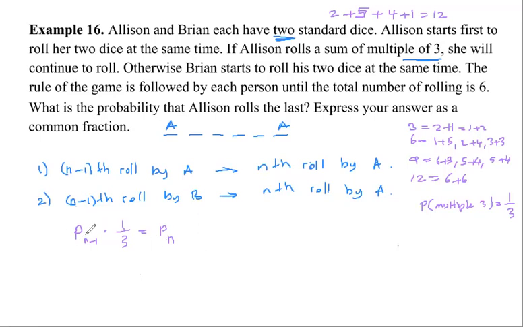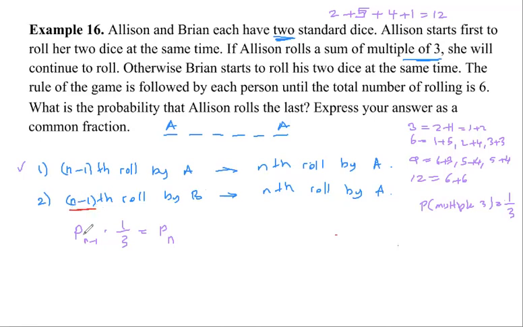So let me repeat one more time. So this is the previous term that Allison had. If she had some sort of probability of the n-1 roll, which we don't know, maybe a multiple of 3, maybe not. But for her to get the next roll, which is going to be the nth roll, she has to get a multiple of 3, which is only a 1/3 probability. And that is gonna be our next probability. And that is the first case basically. And the next case is the second one.